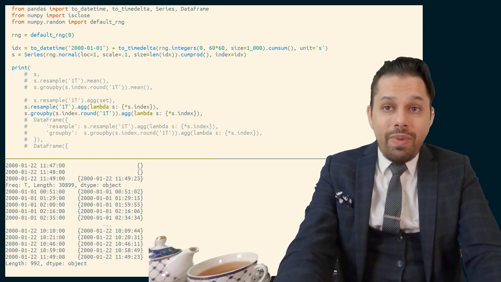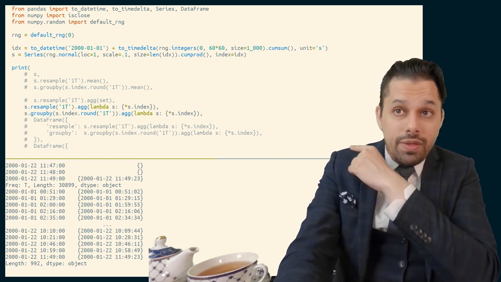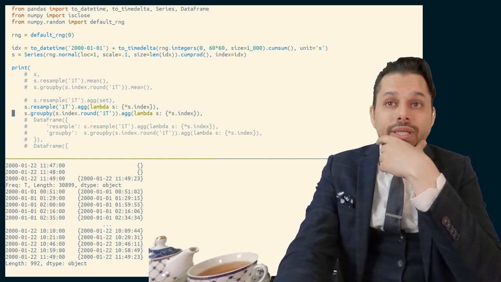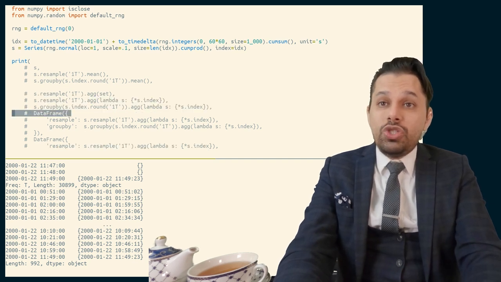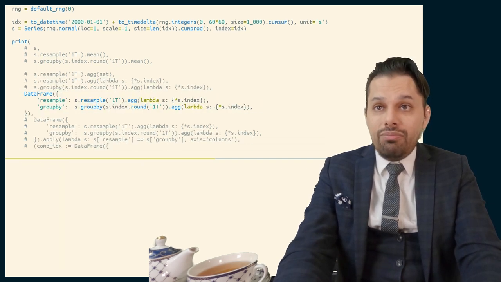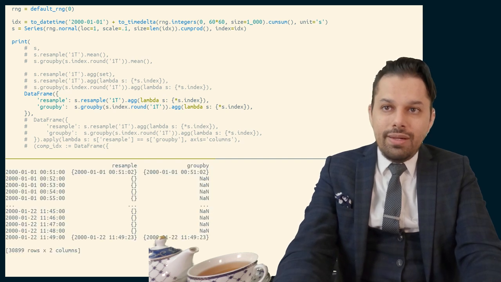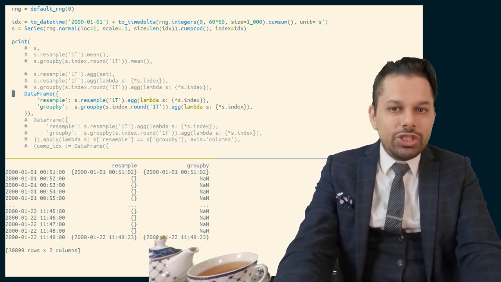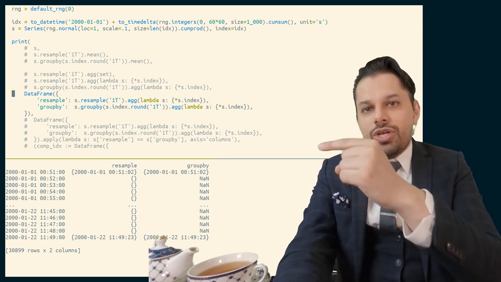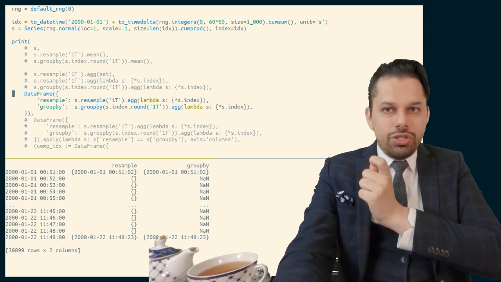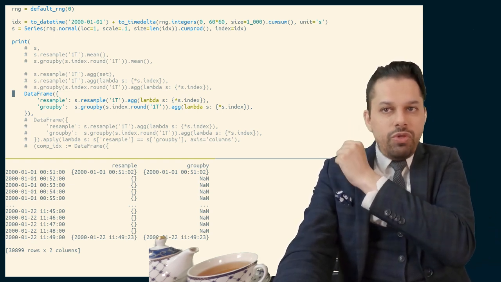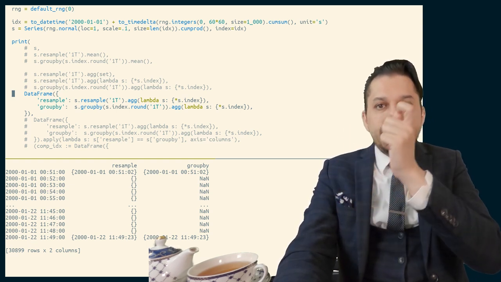And you can see where they don't match up is going to be the cases where this dot group by with the rounded time series is going to be different than the resample. And in fact, I could take these two results and I could put them into a data frame. And here you can see this data frame is a collection of like indexed one-dimensional series. So this data frame contains all of the measurements from the original data set that correspond to 51 minutes past the hour for the resample case and for the group by case.